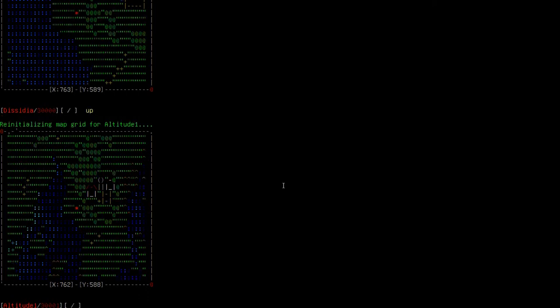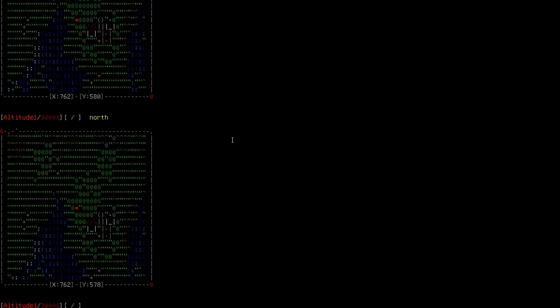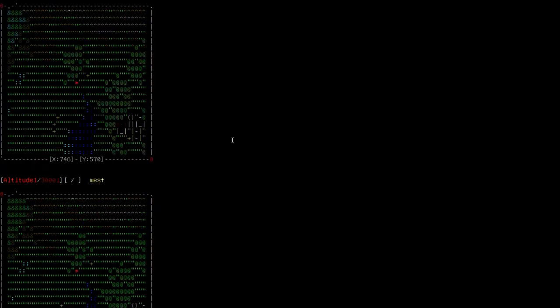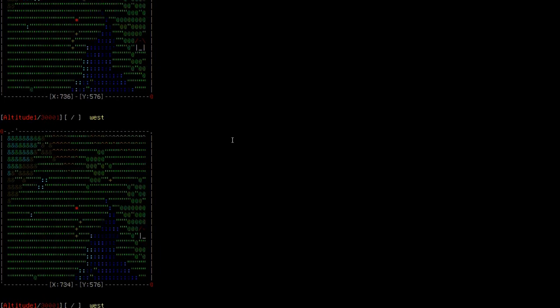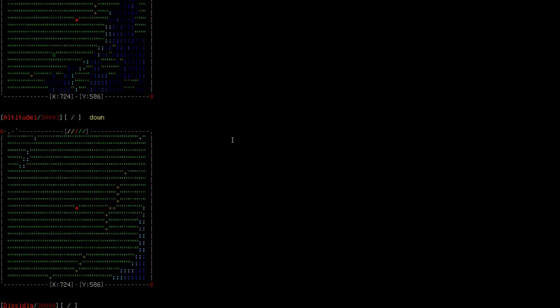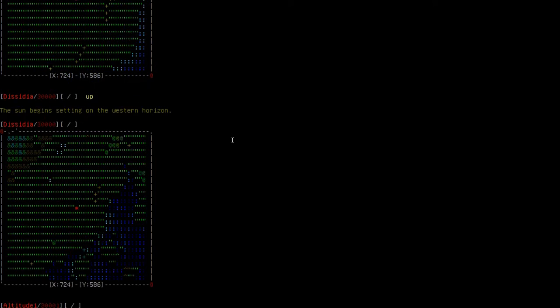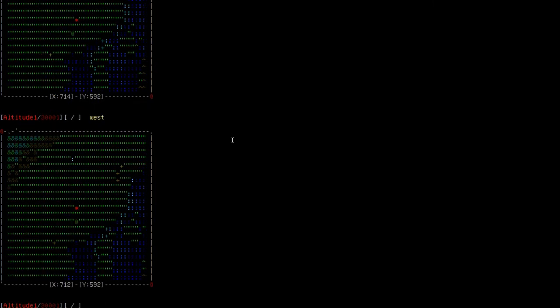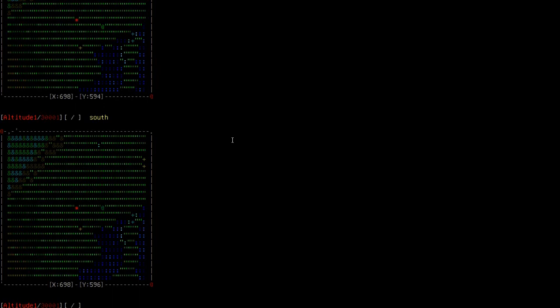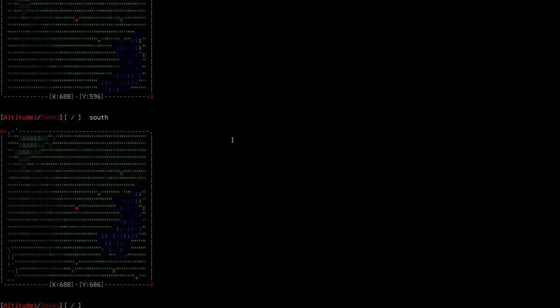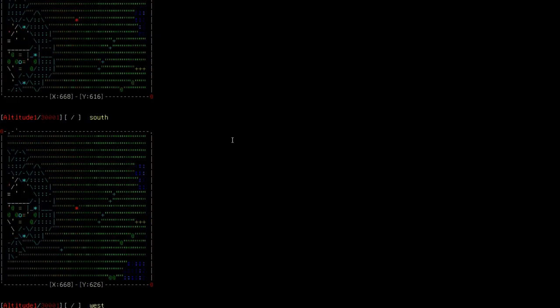So we're going to go up, and since I haven't been on this altitude map since the last boot, it's got to initialize the map grid, which happens nearly instantaneously. So we're going to go over here, and basically we're flying around at this point. And then go down, you can see the way that everything scales, about a 50% reduction. And we can also increase our map speed. I'll do it by 5 at this point, just to move around a little bit quicker.